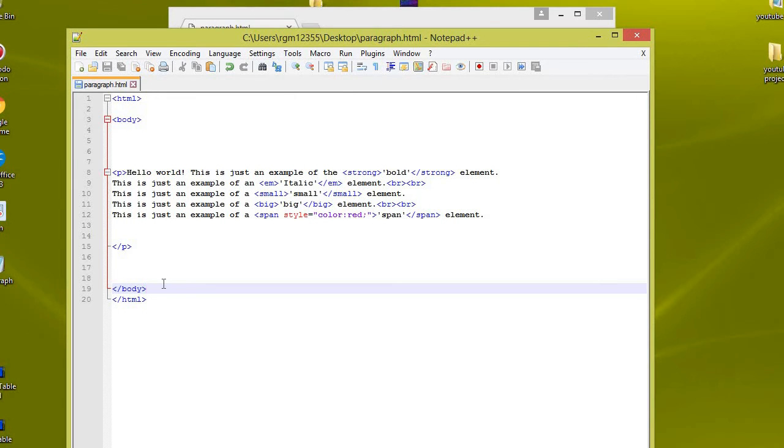Okay, I've showed you the paragraph function. Showed you the strong, which is bold. EM is emphasis, or italic. It used to be italic. I'll show you it's the same thing. And the break function, or the BR. You don't have to use an ending to that. You just put BR inside of the left and right angle brackets. Each time you do it, it drops down a line, which I believe is 16 pixels. And I showed you small, showed you big, and I showed you the span.